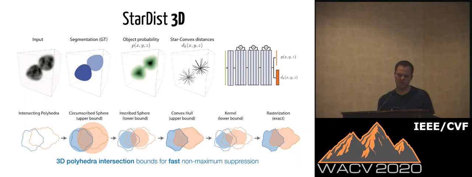So in this paper, we specifically describe the extension of StarDist from 2D images to 3D volumes. And while 3D microscopy datasets are also noisy and exhibit densely packed nuclei, they're even more challenging due to their size and the fact that they typically have anisotropic voxel sizes. So in order to adapt StarDist for 3D datasets, we demonstrate how to select good radial directions to represent 3D nuclei well. And furthermore, to make this practical for large 3D volumes, we compute successively tighter bounds on the intersection volume of adjacent star-convex polyhedra to speed up the non-maximum suppression step.